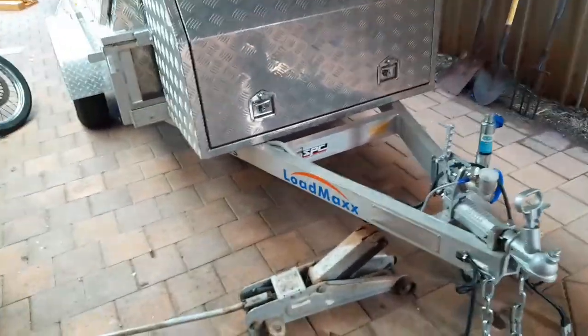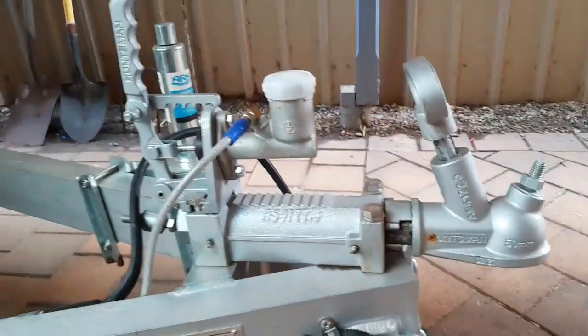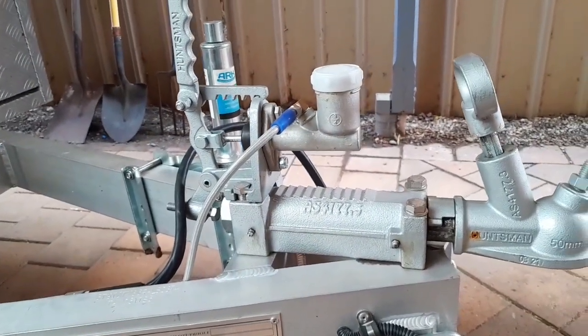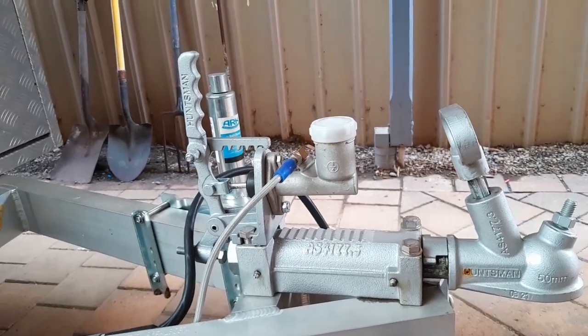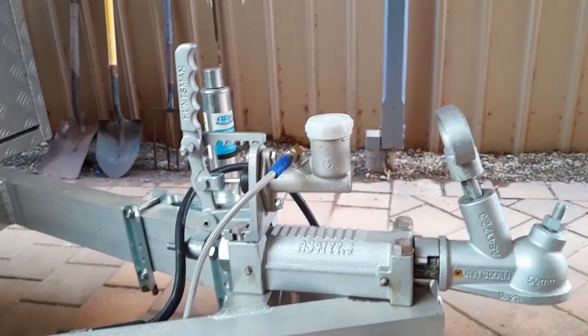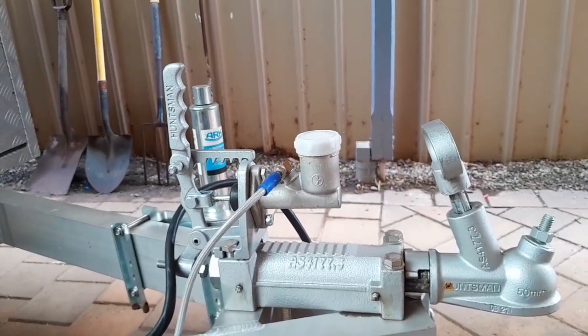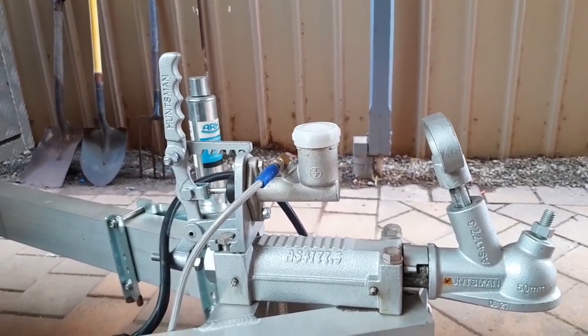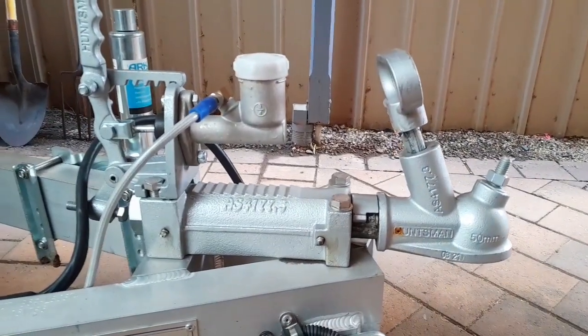Right, so this is the brake. I chewed through brakes with my old trailer that was a lot smaller than this, so I had stuff overflowing into the back of the car, which was no good as well. So I went for a bigger trailer, and this thing's a game changer for me. So that's why I got braked.